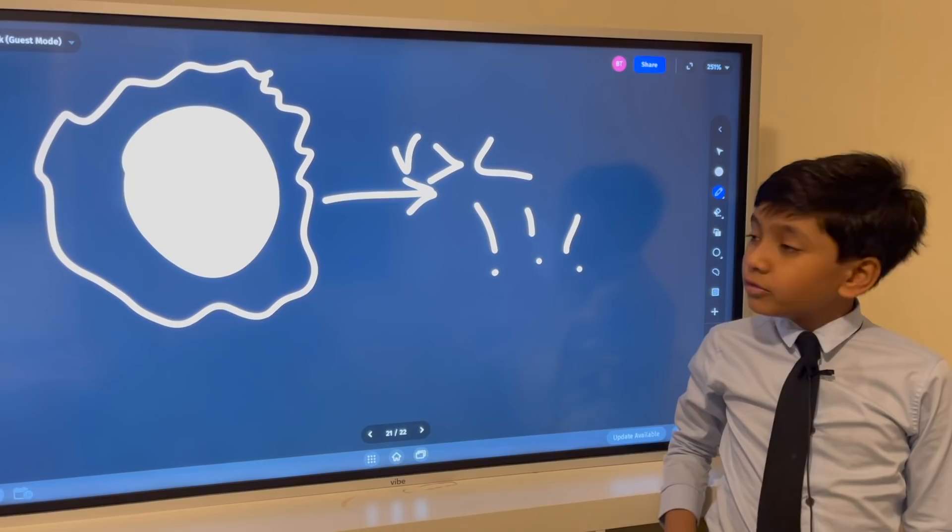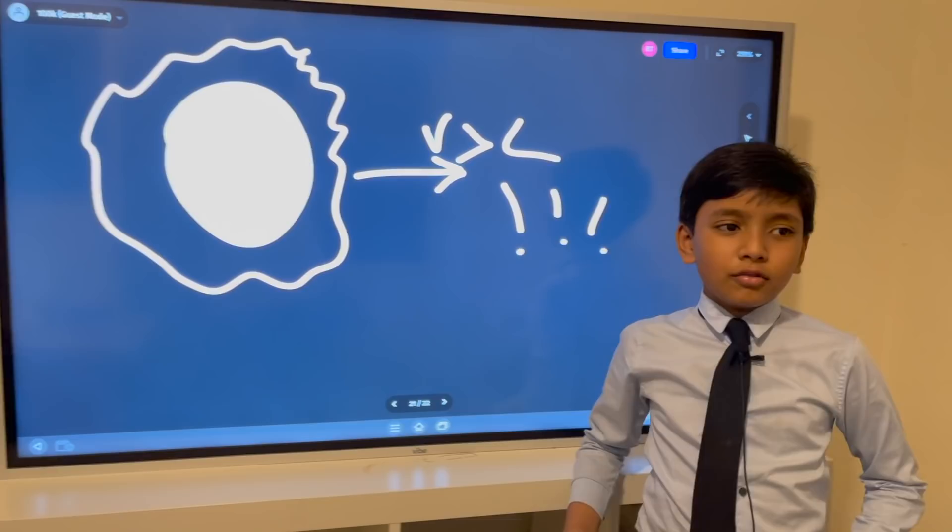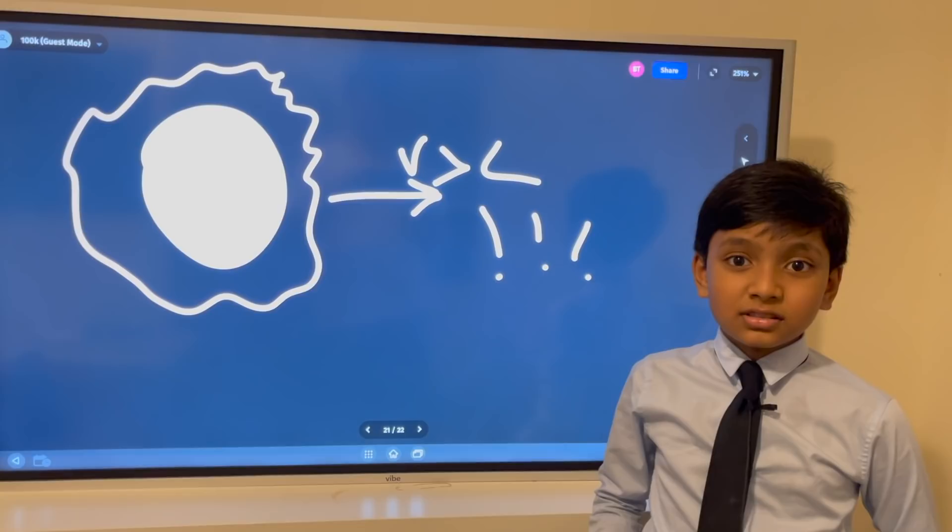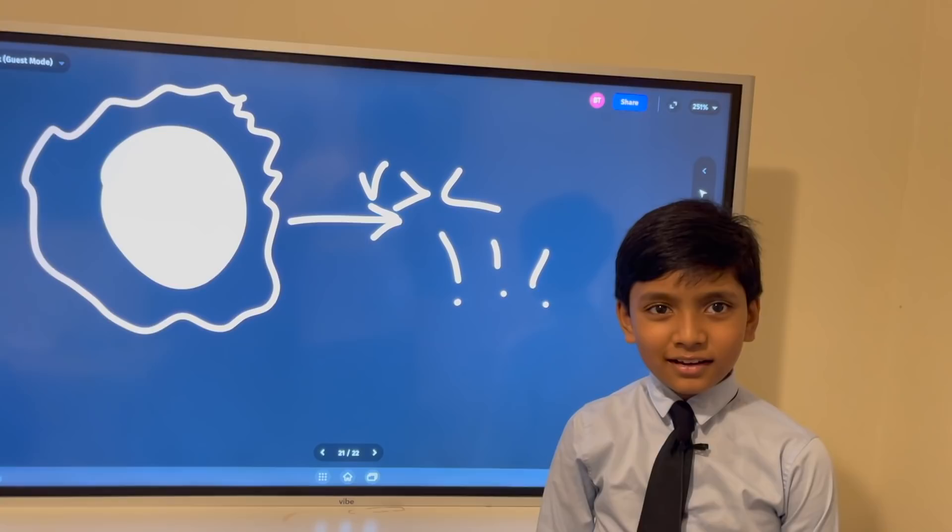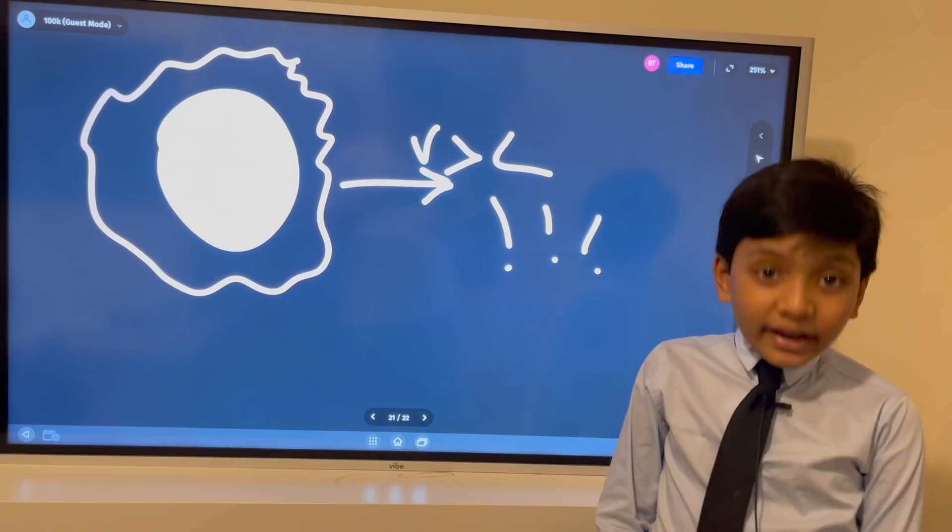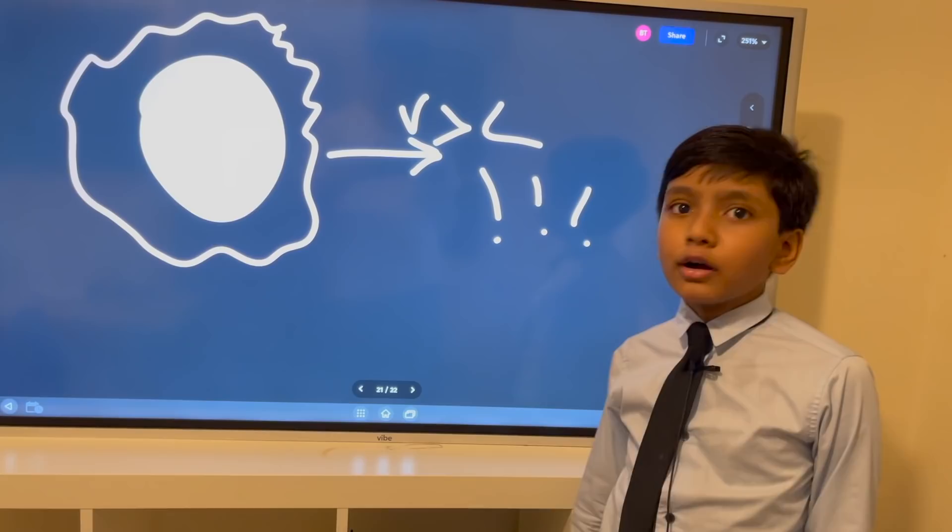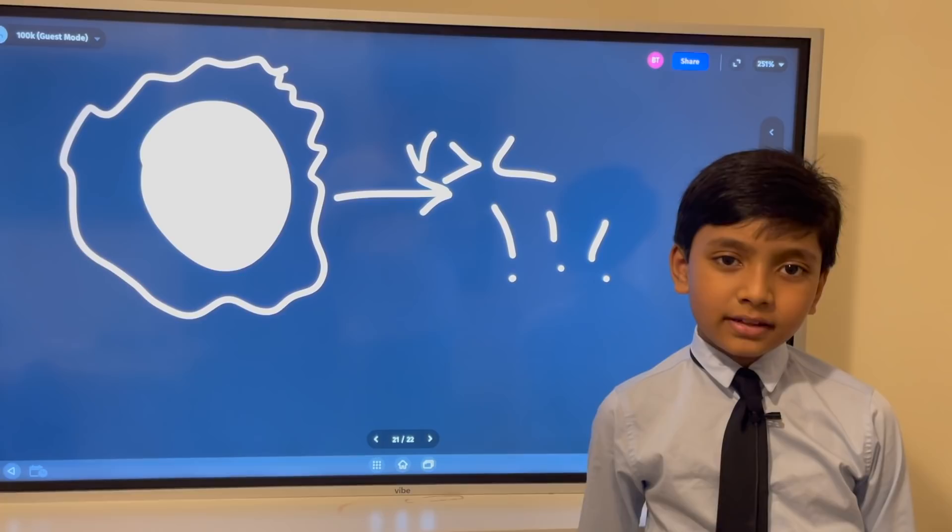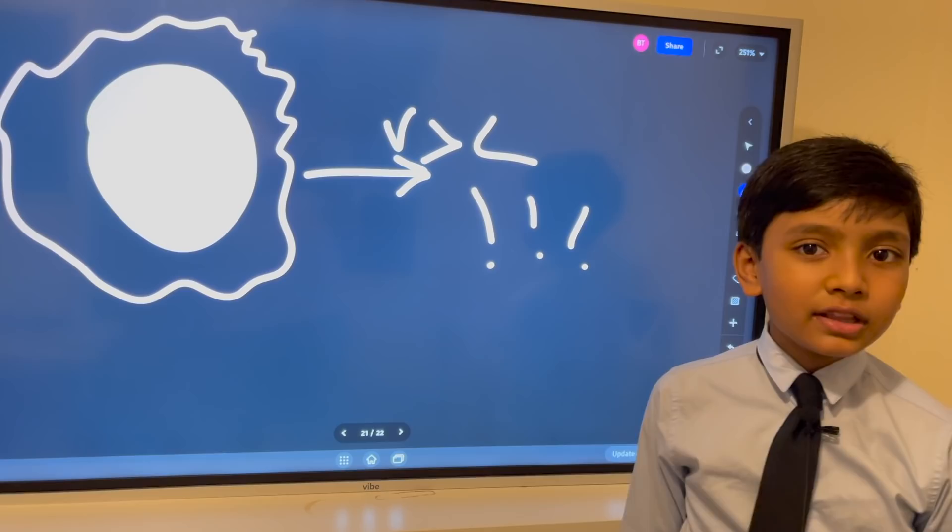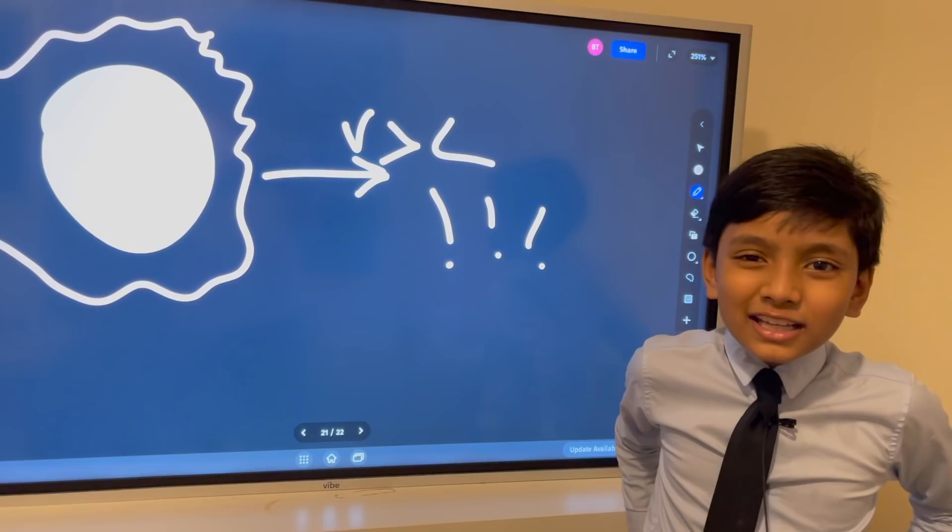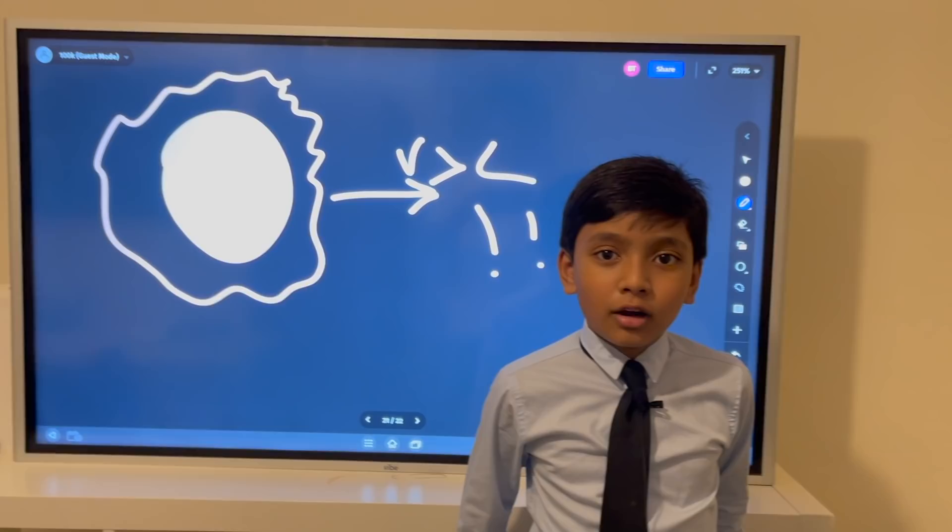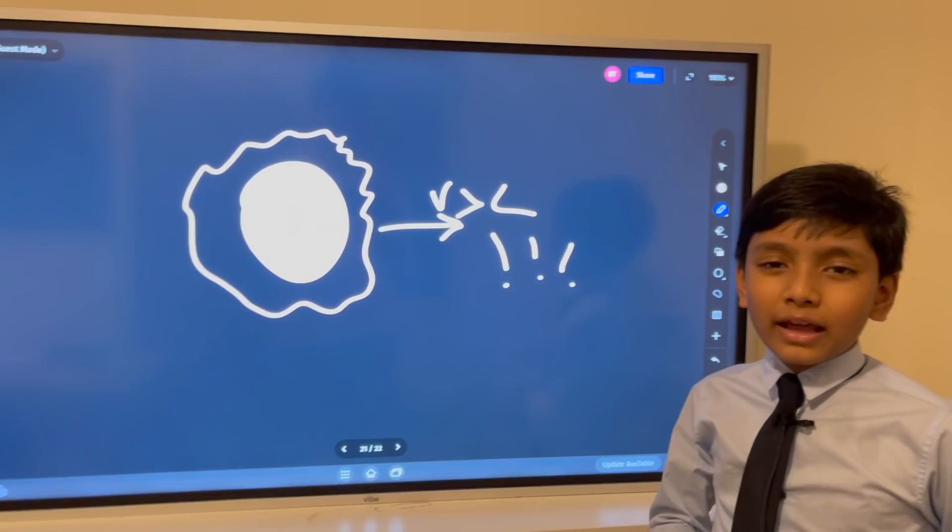But once you cross the Ergosphere, you reach the, well, enter, what was it called? The horizon. Yeah. The event horizon. Oh, the event horizon is where events start happening. Well, according to the name, at least. Because at the event horizon, which is like the surface of the black hole, that is when it's impossible to escape. That, well, the Ergosphere is sufficiently hard to escape but it can be done by rocket technology that is of our age. But the event horizon, not even light can escape. Not even light. So yeah. The event horizon is where all the events from your life start flashing on the horizon. You don't want to end up in the event horizon unless you want to be sucked up.